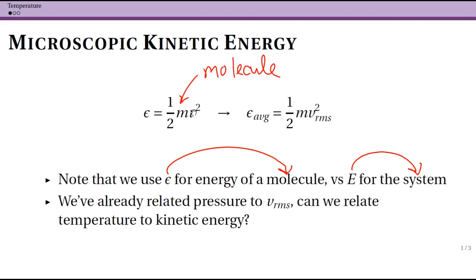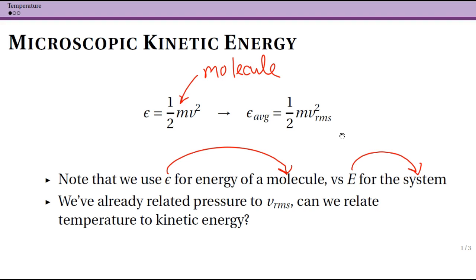Remember that the speeds are going to be a distribution. So within one volume of gas, each molecule has a slightly different speed, so they cover a whole range. That means that their energies are going to be a distribution as well. But we can talk about their average kinetic energy, which relates to their average speed, and in this case that would be the RMS, the root mean square speed, since that's what we typically use.